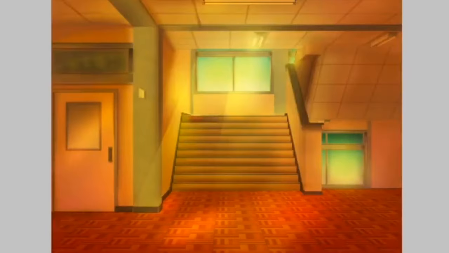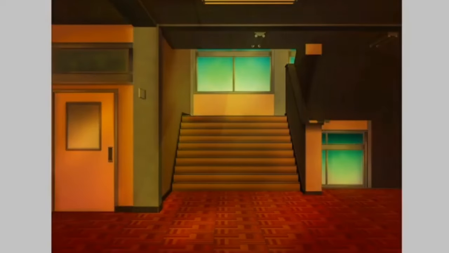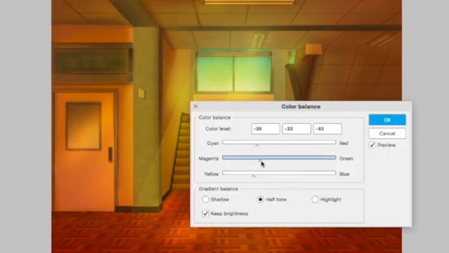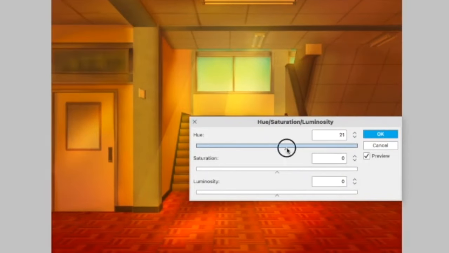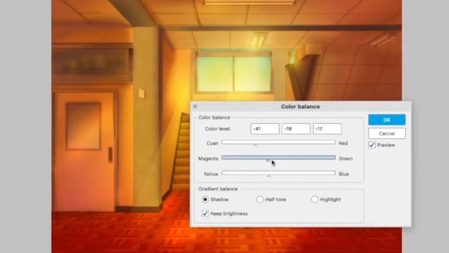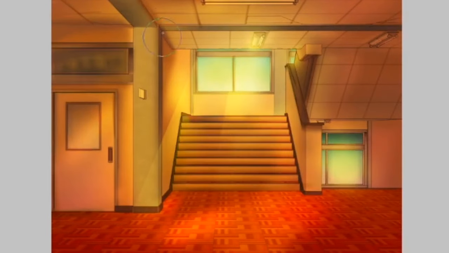My brain didn't like that apparently, so I'm looking at the shadows to see. You see, I didn't like how dark that looked. I was like, let me see how this looks. So that's why I was moving that down, and I'm using the color balance to see if I can get more of that afternoony kind of color vibe. So that's me not knowing what I'm doing, just going back and forth. Then I go to hue and saturation, and I wanted to see what a couple of the other colors look like. Then I went back to color balance and edited it a little bit, and now those lines that I extracted, I put back over top of the colored layer, and I'm going back in with my airbrush, just going over those lines.